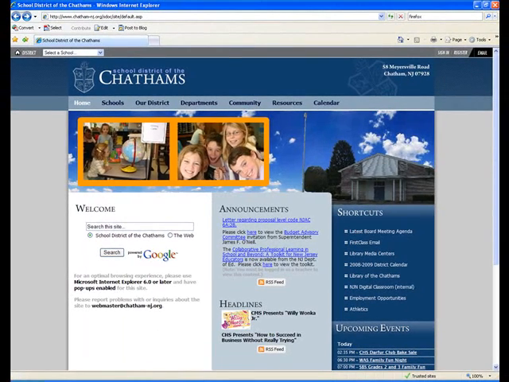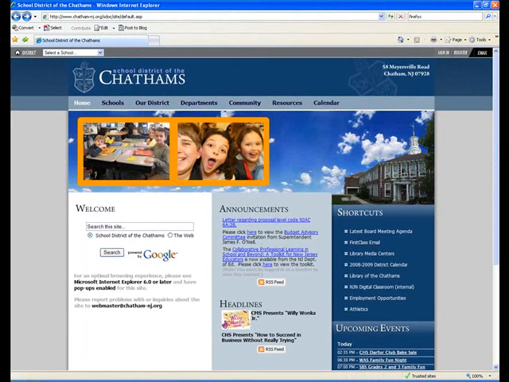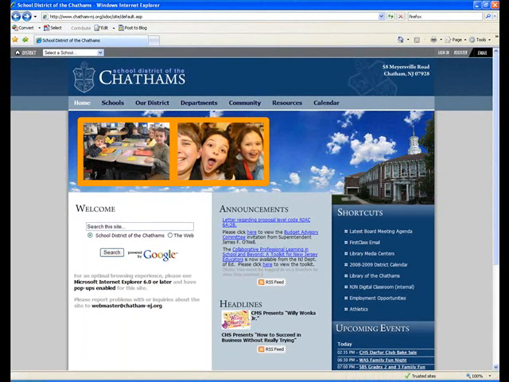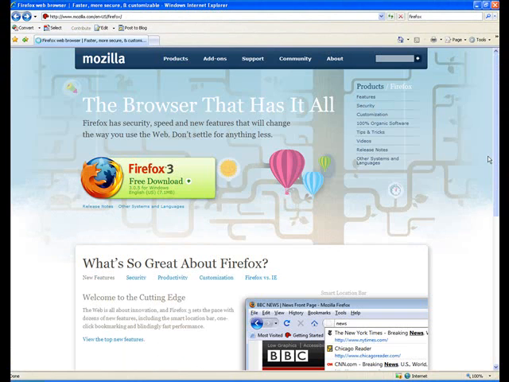Most people use this program, Microsoft's Internet Explorer. They use it because it came on the computer when they bought it. I'm going to suggest that you look at another program called Firefox. Firefox is an open source program. That means the people who made it give it away for free. Not only that, they give away the code for this program, which means that other people can write different programs that plug into it. And those things are called add-ons or plugins. And that's the first reason why I would suggest that you take a look at Firefox.